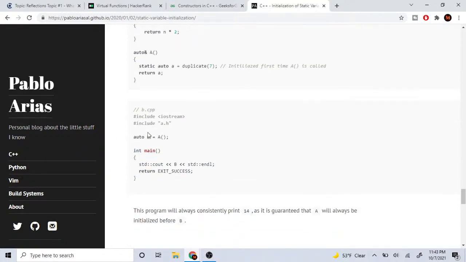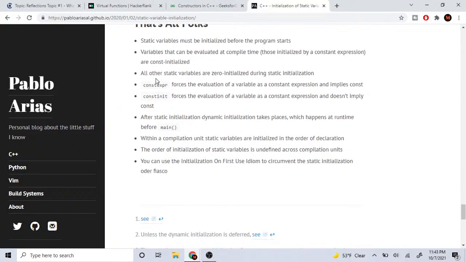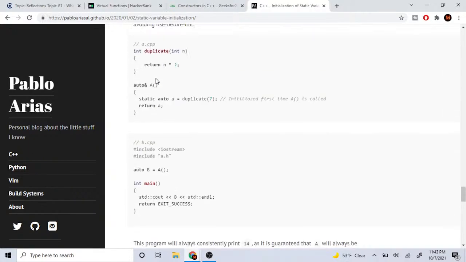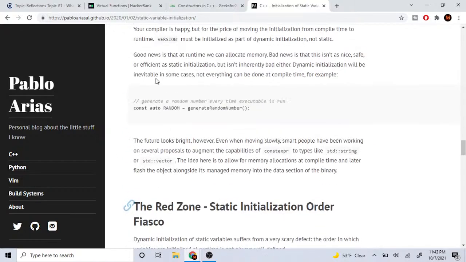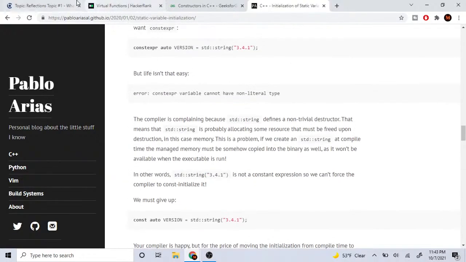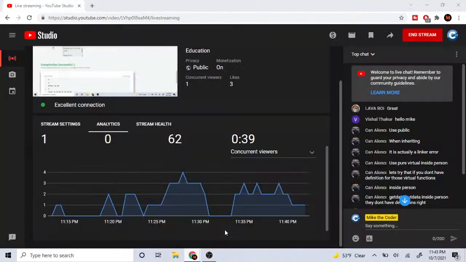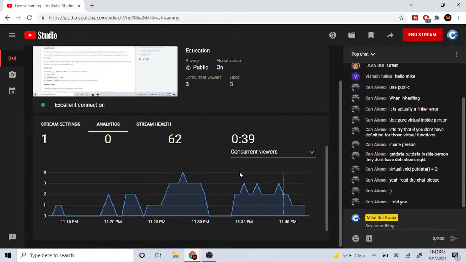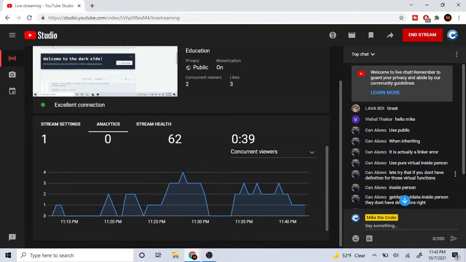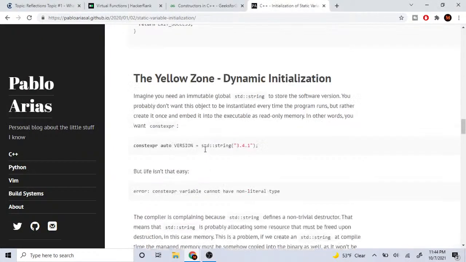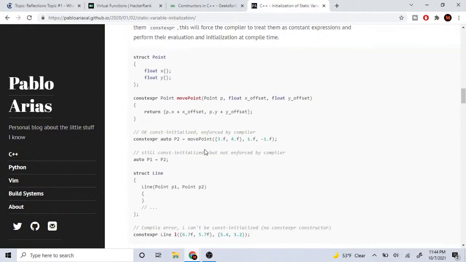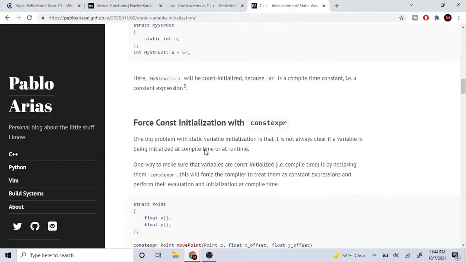Static A is a duplicate 0. Okay, so you initialize it before. Why are we using extern? We don't need to. We don't need extern. Yep, I told you. You are right. What is the problem with the static variable?